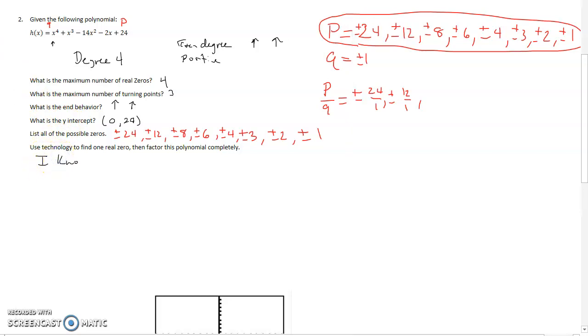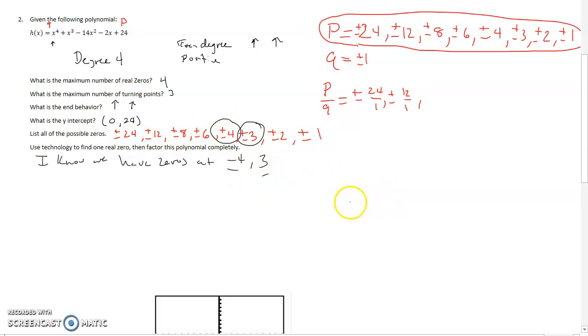I know we have zeros at -4 and +3. I'm not sure what those other ones are. They seemed irrational. Those were not whole numbers. Can you see that -4 is in the list right here and +3 is in the list right here? So in that list of possible zeros, these ones are in there.